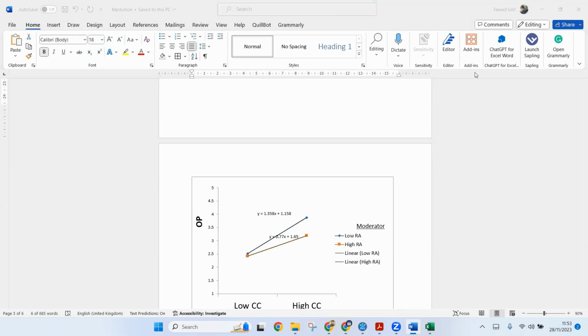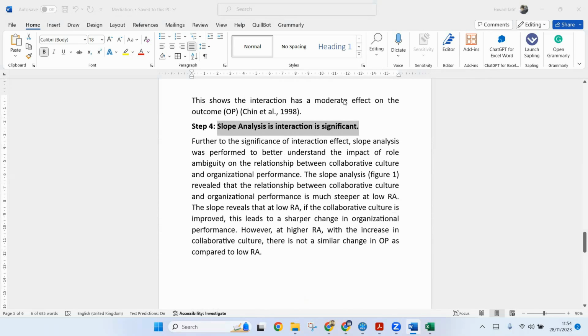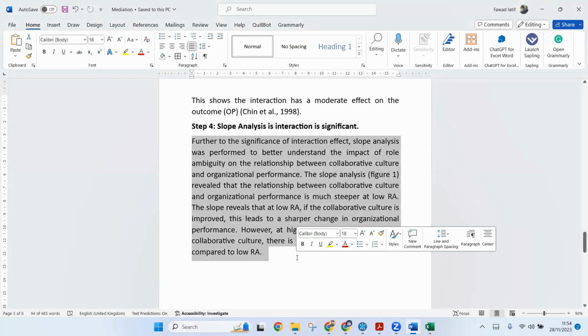So, if my moderator effect is significant and I'm not doing this further analysis because of word count or something, will it be accepted? It depends on the reviewer, but the reviewer will recommend to have this slope, because in every good paper published, if the moderation is significant, you will see such slopes because they make understanding the whole thing easier. And as for word count, you can always cut down some words in the literature review, try to make them concise, maybe even through AI tools, but it's always recommended to have the slope. Yes, sir. Thank you.